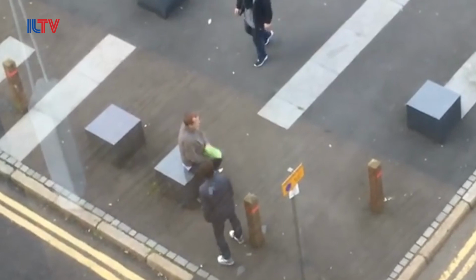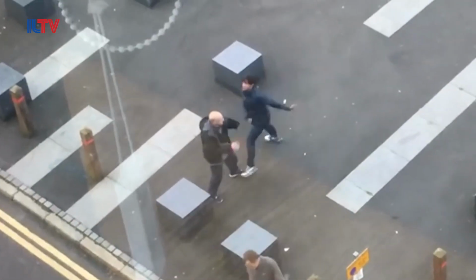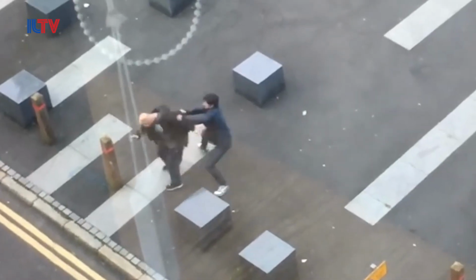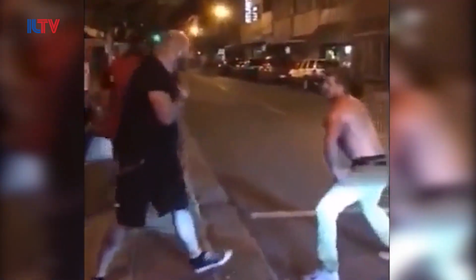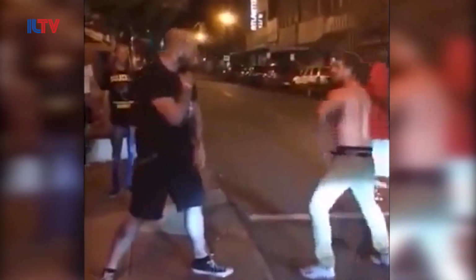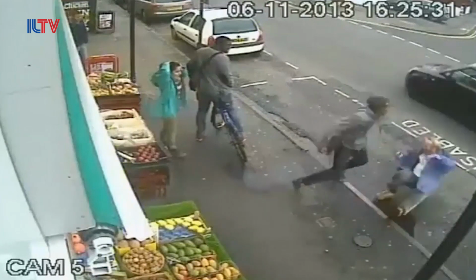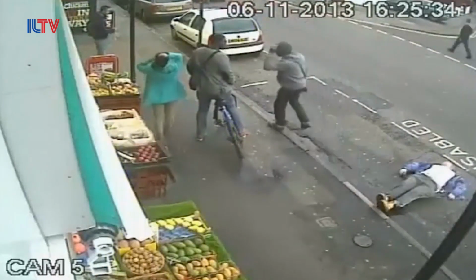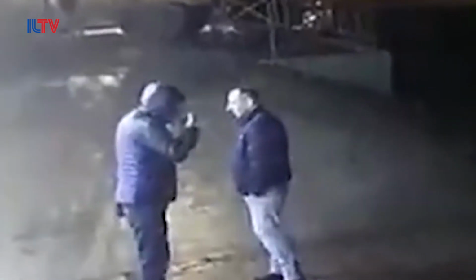Here we have another scenario caught in a street fight. There are 2 guys fighting, swinging punches to the face with one hand. A bouncer in a nightclub escapes from one punch and knocks out the guy. Another scenario caught on a security camera: out of nowhere there is a punch to the face and the person falls right away to the street, losing consciousness. And another one, a punch that brings the person to the ground, then he kicks him.